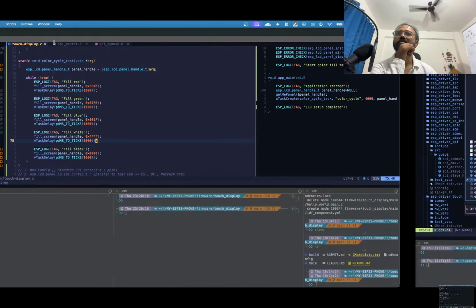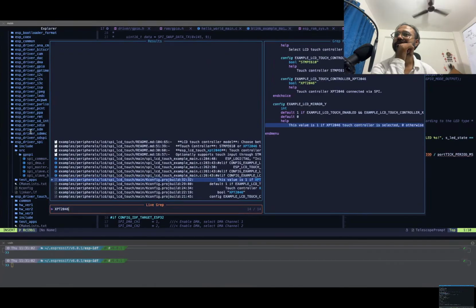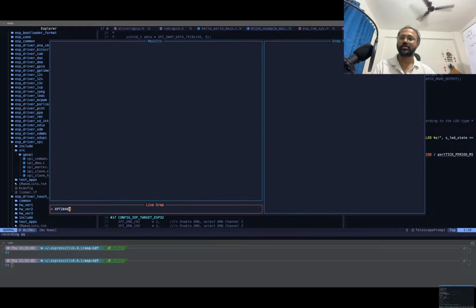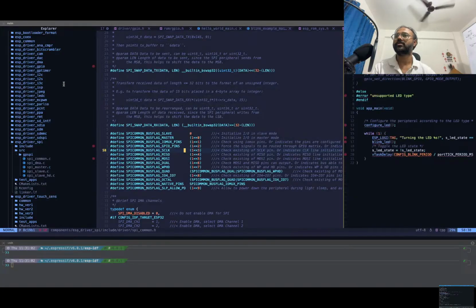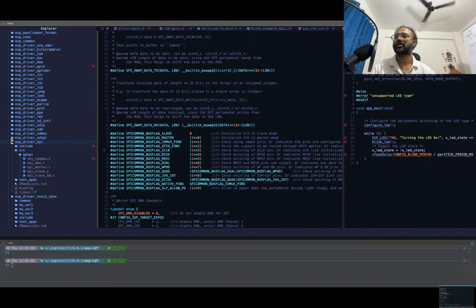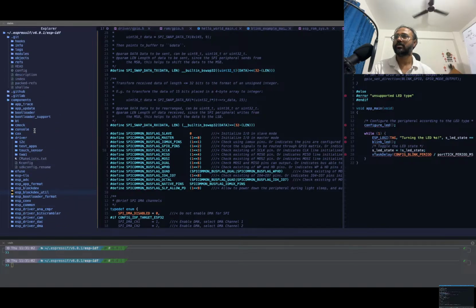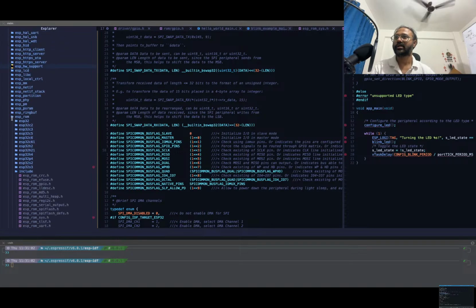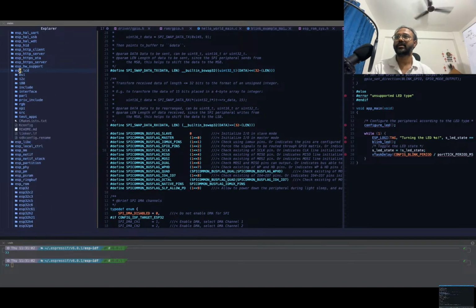ESP LCD component हमें देखना पड़ेगा. components में LCD, there we go.